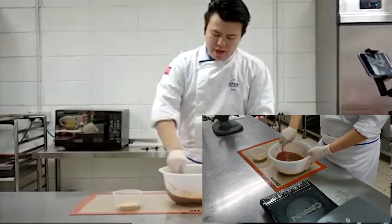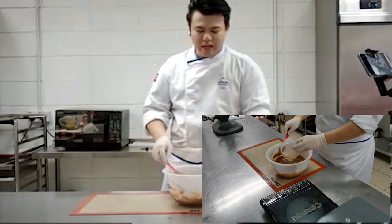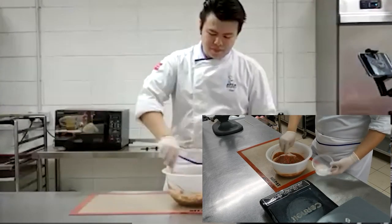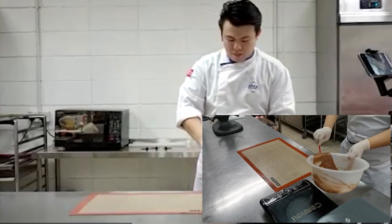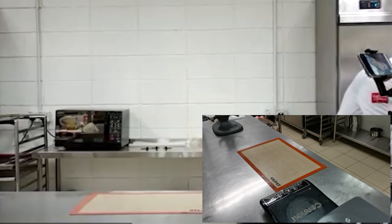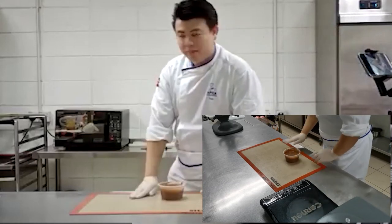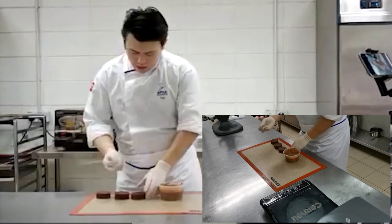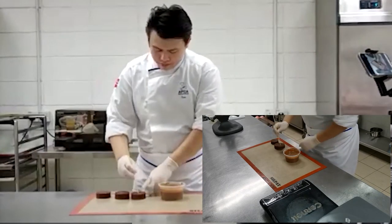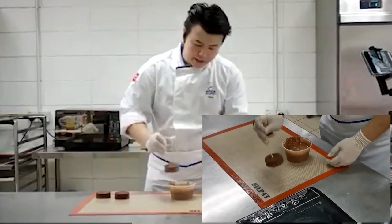So melt everything, your milk chocolate and the grapeseed oil. Get all your nuts mixed inside. Now we can start dipping the brownie. Get the BBQ stick, just dip the brownies. Make sure the brownies are frozen. Put in the gourmet glaze, just like that.